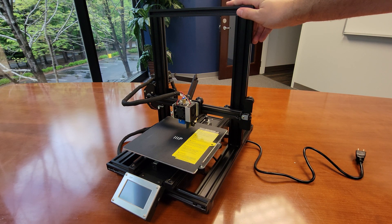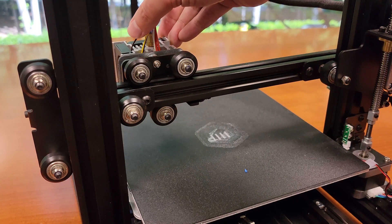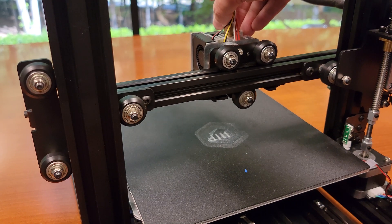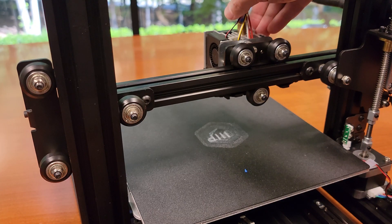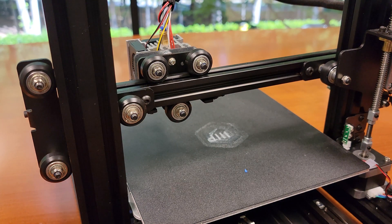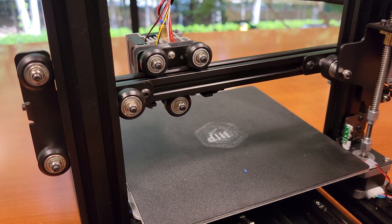One other thing that may have caught your attention is the use of rollers to guide different parts of the printer. There are 13 of these wheels strategically placed to ensure smooth operation. I think I prefer this approach over the gliding setup of the V2 — if you don't keep the surface clean and the grommets lubed, those glides will slowly stop gliding. The likelihood of these wheels sticking is much lower, but there are 13 of them, and if one starts acting up it could adversely affect the print. Unlike the gliding design, it's extremely easy to swap out one of these rollers.